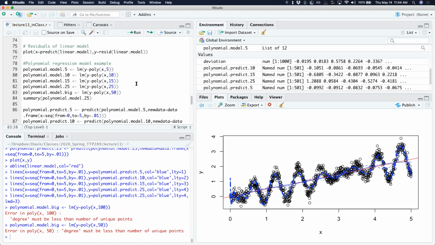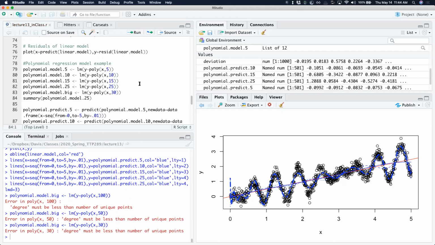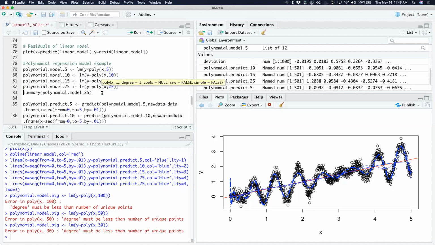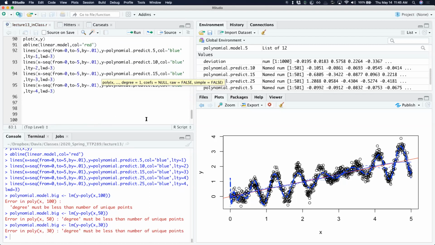I'm not exactly sure why this happens. It must be number. Yeah, I guess we're not going to get too much bigger. I think it has to do with the way that poly fits. It's actually something to do with the function poly. If I were to manually do it, I could do a fitting on hundreds of orders.